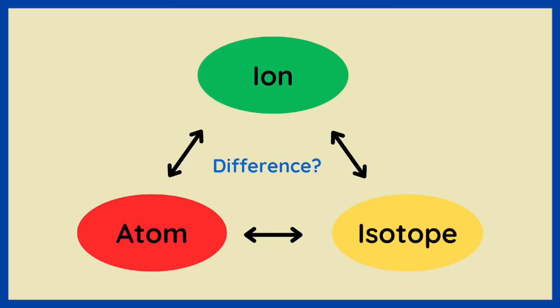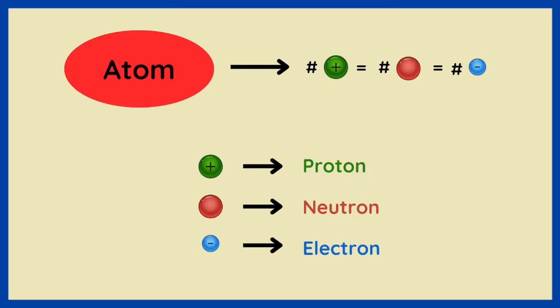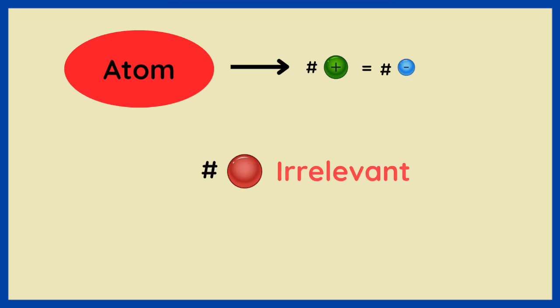So with that said, what exactly is the difference between an ion, atom, and isotope? We'll take this one at a time. An atom is a type of an element wherein the number of each subatomic particle is usually the same. In other words, the amount of protons in the element equals the number of neutrons, which equals the number of electrons. More simply, to be considered an atom, all that matters is that protons equals electrons. Neutrons don't factor into the definition of an atom.